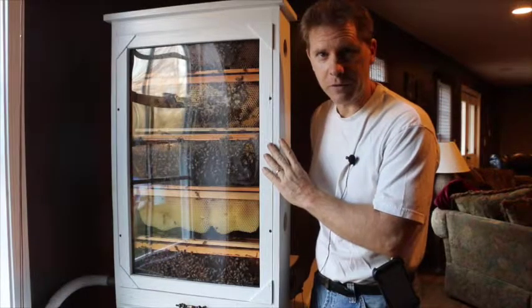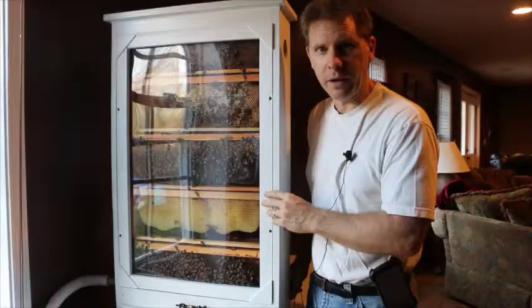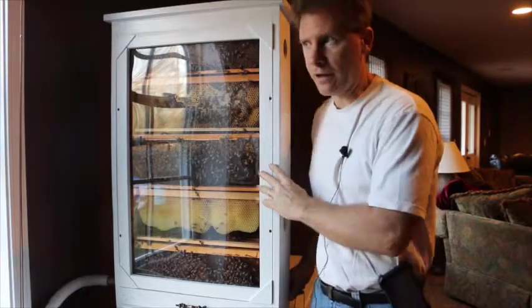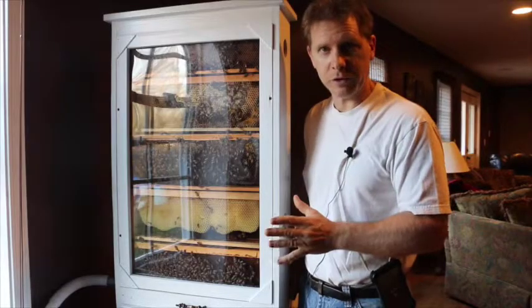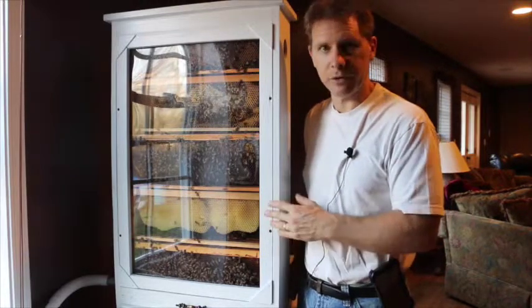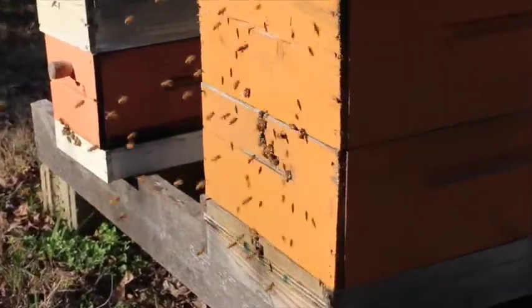Well, we got them inside, so they made it to the classroom and they're in their permanent spot. They're already going in and out of the tube, and I'm really excited to have this in our classroom for 2016. This was just an amazing break in the weather that we had, because normally in December, even in Georgia, it is usually pretty cold. Our average temperatures might be around 45 or 50 degrees. Today was 70 degrees, so I said, well, why not get those bees in here?